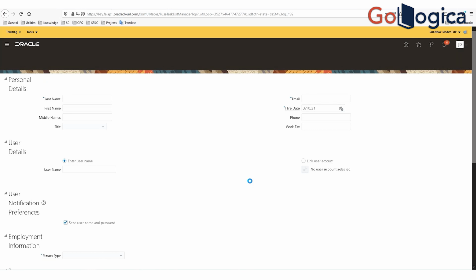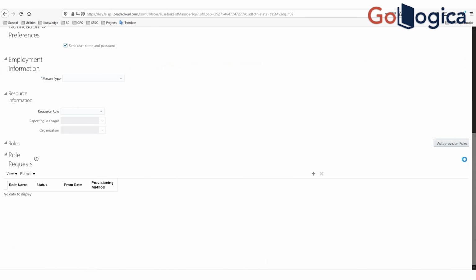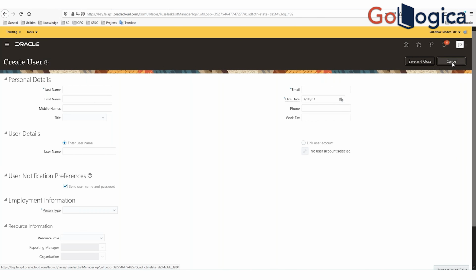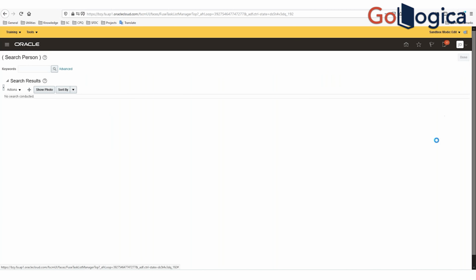The security console is for managing the user basically. Yeah. So now you see the Auto Provision Roles button. This button is very important, and let me show you how it works out. Navigate back, click Done.